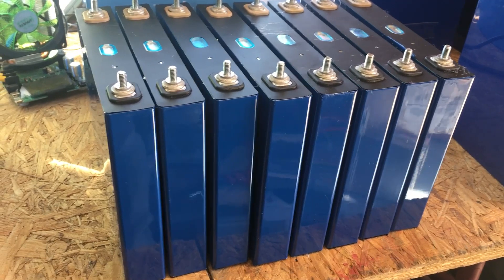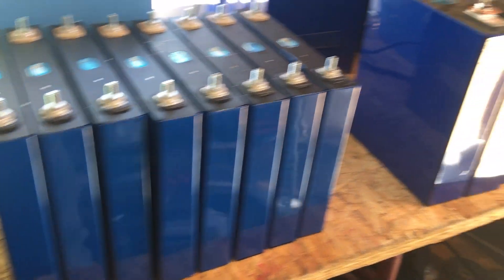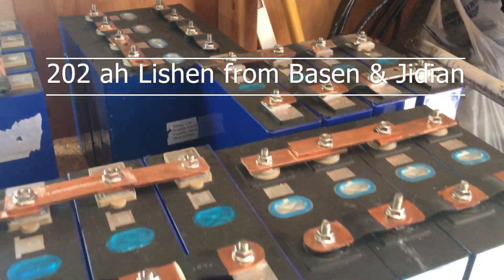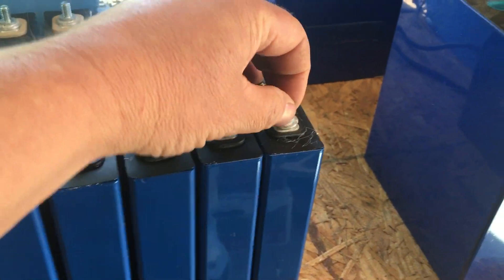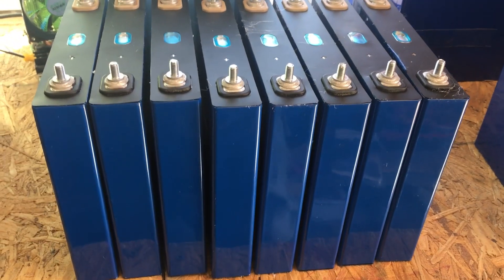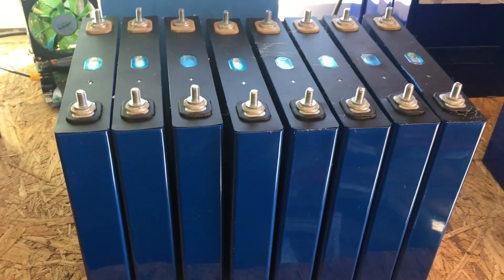I think my favorites have been the Eve batteries. I have those in my off-grid garage — 280 amp hour ones — and they've been fine. These others I think are all Liston, 200 amp hours, and they're okay. I don't like the lugs on some of them — they're a set post where you have to put the post in — and I've actually stripped one out, which was a pisser. So yeah, the Eves have been great, the Lita Calas have been actually pretty good, and then these CATL ones were supposedly supposed to be great. But swollen at 3.2? That's just terrible.